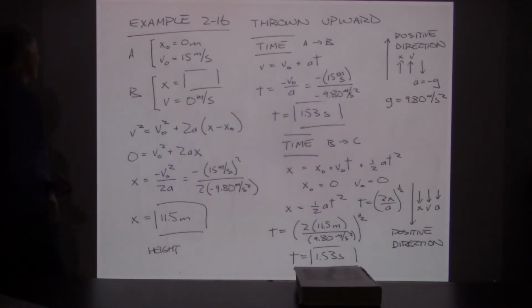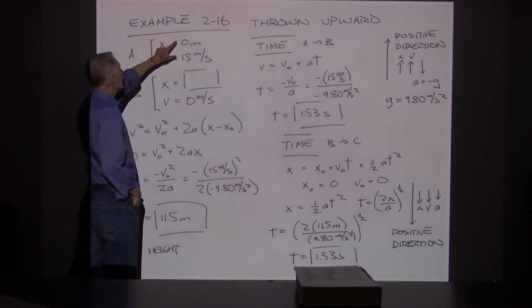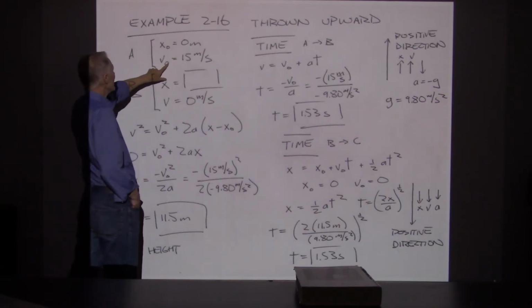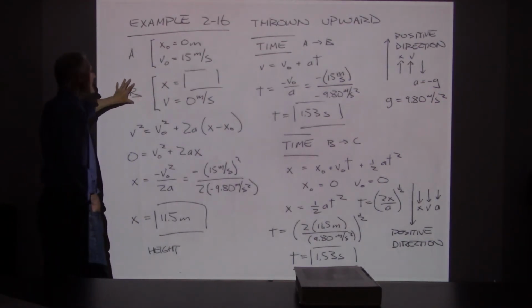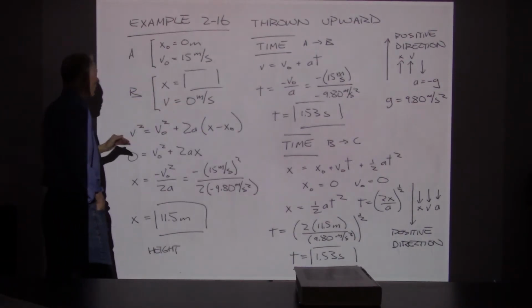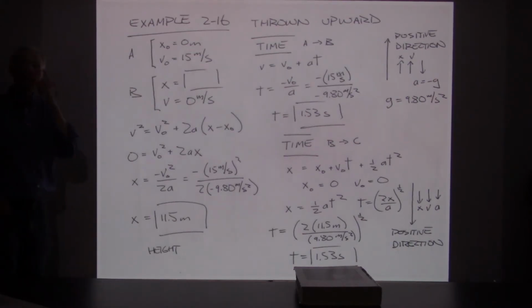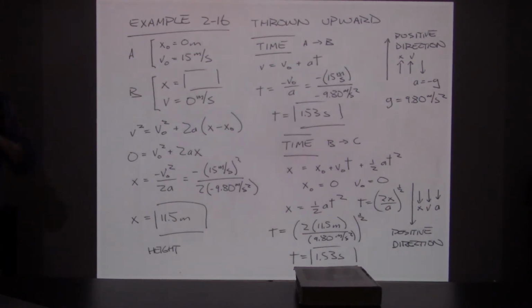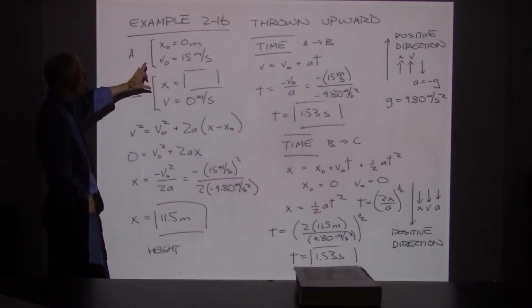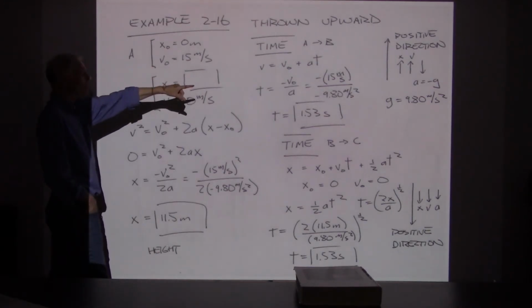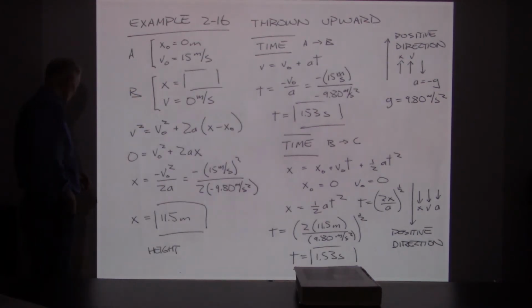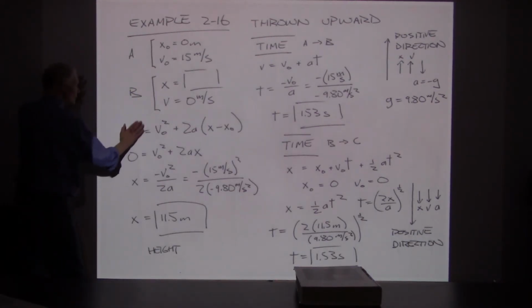All right, let's see. At point A, we're going to call that x0 equals 0 meters. We might as well use that as the start of the coordinate system. And the initial speed is 15. Now when we get to point B, we don't know how high it's gone, but we know the speed has dropped to 0. So let's use equation number 3 from the list of constant acceleration formulas. I'm going to bring out equation number 3 because right now they're not asking anything about time. That's later. So for right now, we just want to find out how high it went, and this equation will work. So what I can do now is I can set v equal to 0.